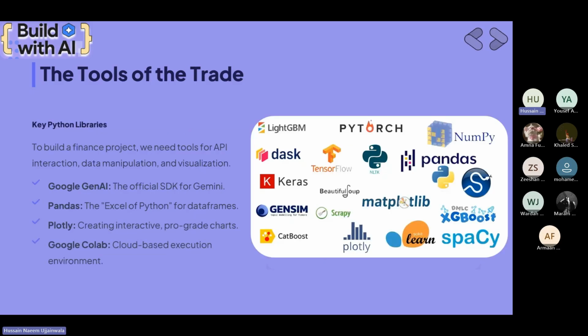For the tools, the first thing, the main thing, is Google Gen AI. We have to download all of these dependencies, which I'll also be sharing with you again. Pandas and Plotly, these two are Python libraries. Pandas is like a data frame. I hope you guys are aware of MySQL. It's just the same thing as Pandas. Pandas is really straightforward compared to MySQL, and it's beginner friendly, I would say.